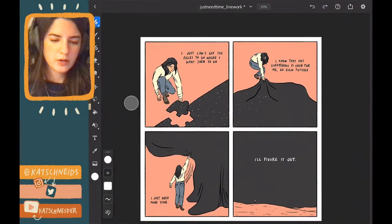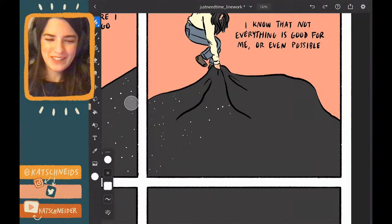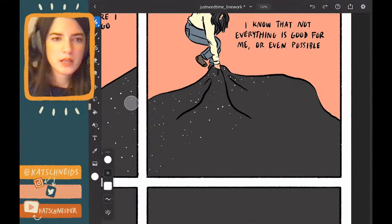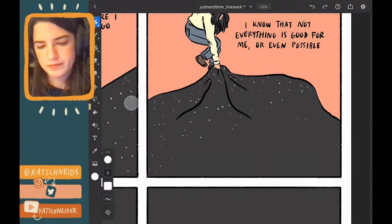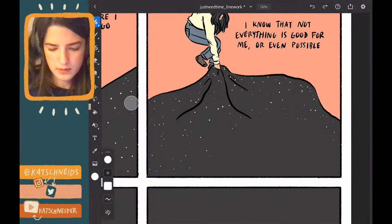This might end up looking okay. Ooh, okay. I'm just trying to encourage myself. I think I'm mostly interested in whether the pink will end up looking brighter than what's on the screen right now. But I think I have some black in there, so it'll mute it a little bit.